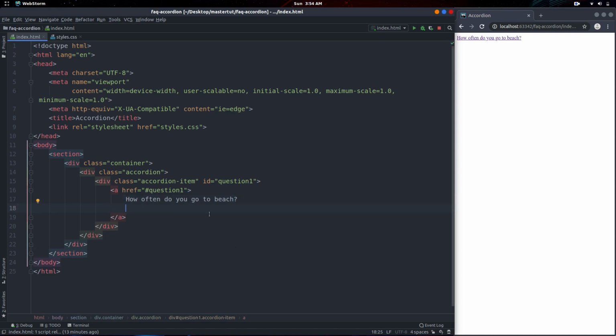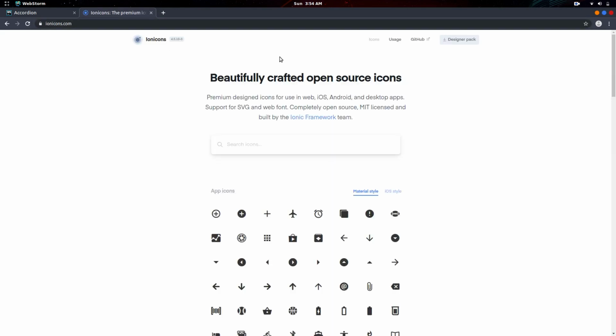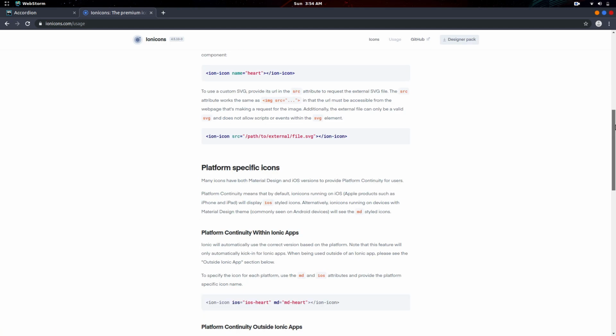And then we want to have the icons themselves. Now, I still haven't included the icons, but that's because we're going to be using a different icon set, and it's going to be the Ionicons. So we're just going to go onto ionicons.com, usage, and then we want to scroll all the way to the bottom.